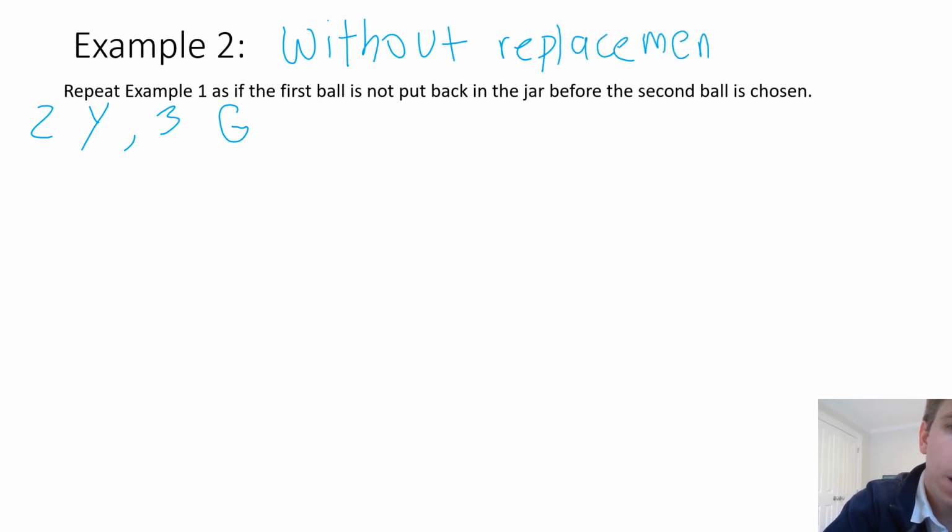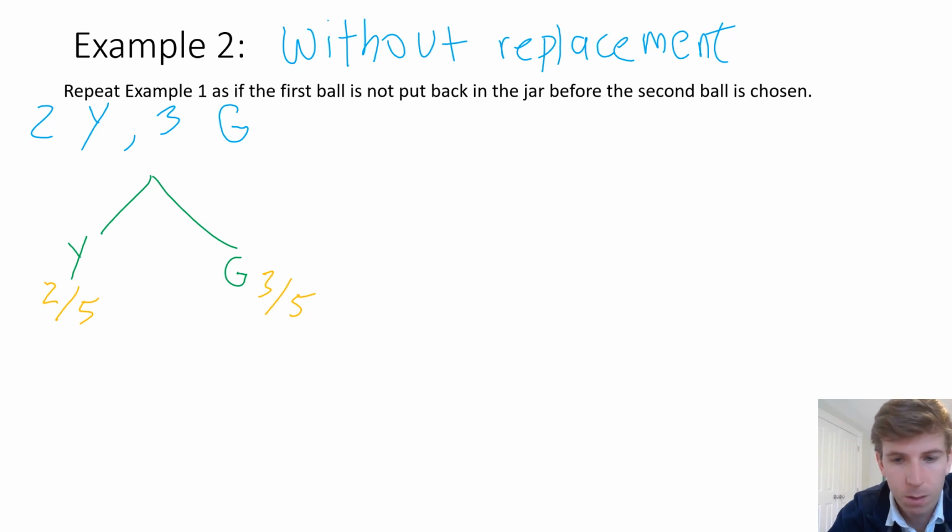Makes it a bit more complicated because now, as we are drawing balls, depending on what we get, it's going to change our probabilities of picking the second ball, because both our total outcomes have changed and our desired outcomes may change. So once again, I'm just going to draw the tree diagram. First break is just going to be you either get yellow or green. And here, at this step, the probabilities have not changed from last time. So it's still going to be 2/5 to pick that first yellow ball. And it's still going to be 3/5 for green.